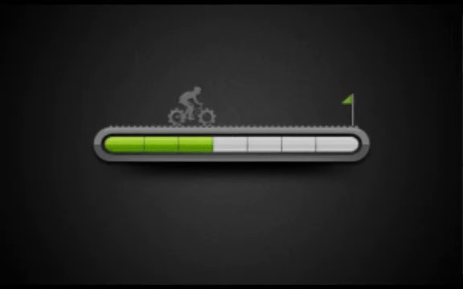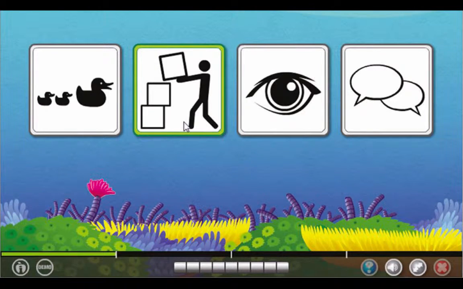Now, there are other nice pieces about an interface that don't necessarily tie in as directly to the world. One of those is your progress monitoring. How are you doing overall? I'll see if I can get a copy of the program that I'm working on right now. This is Core 5, a language instruction program, and you can see there's a strip here that says how the player, or in this case the student, is doing through a unit.